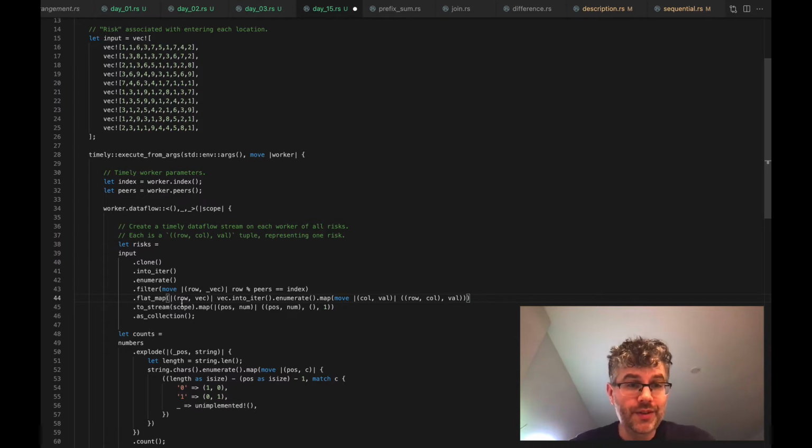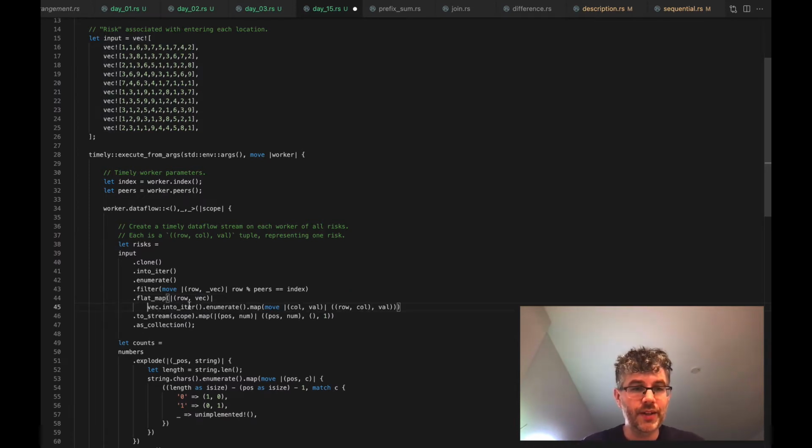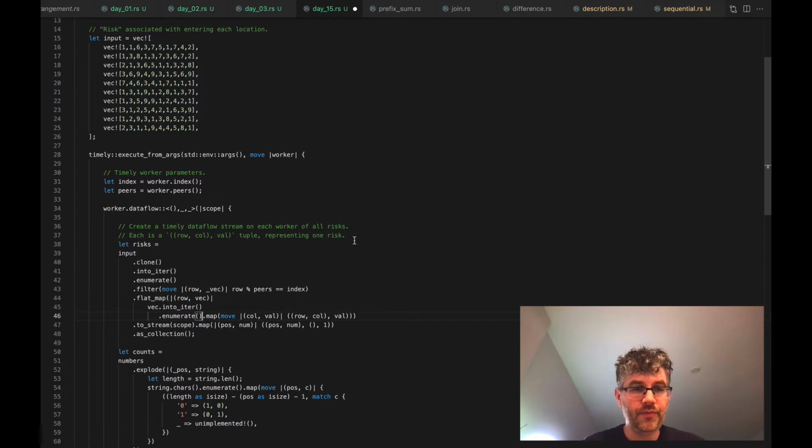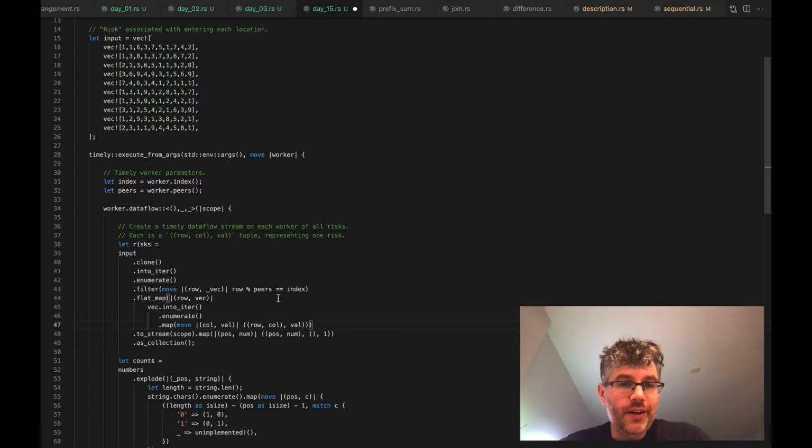So just to state again, or I could indent this way and break this down. We've got our list of rows and vectors partitioned up across workers. For each row and entire vector of its contents, we're going to turn it into a bunch of atomic measurements, where each of the records is now one of these risk measurements identified by a row, a column, and the value there. So we take a row, we take the vec and iterate through it, put some column identifiers on it, and spill out all of the different values at each of their corresponding rows and columns.